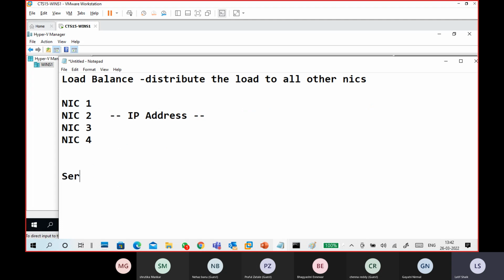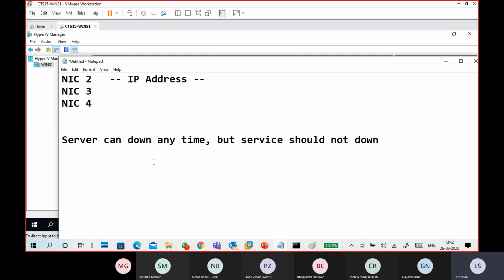Guys, remember, important in infrastructure management: a server can be down anytime, but the service should not be down. This is very important, guys. A NIC is down, but still data should be communicated.